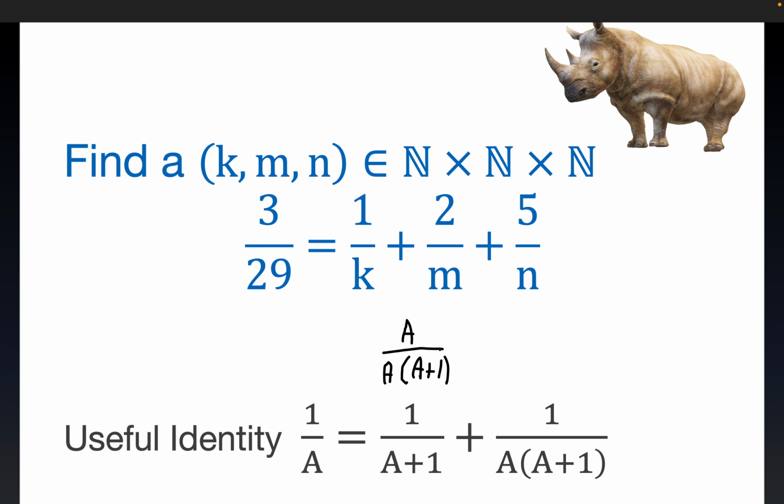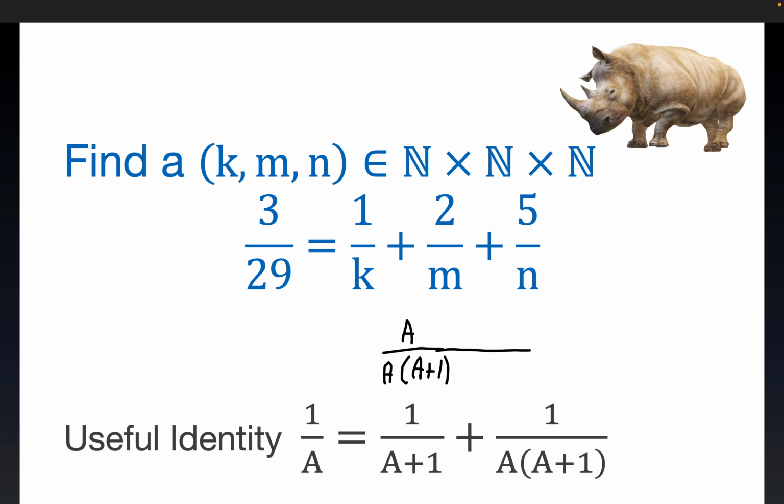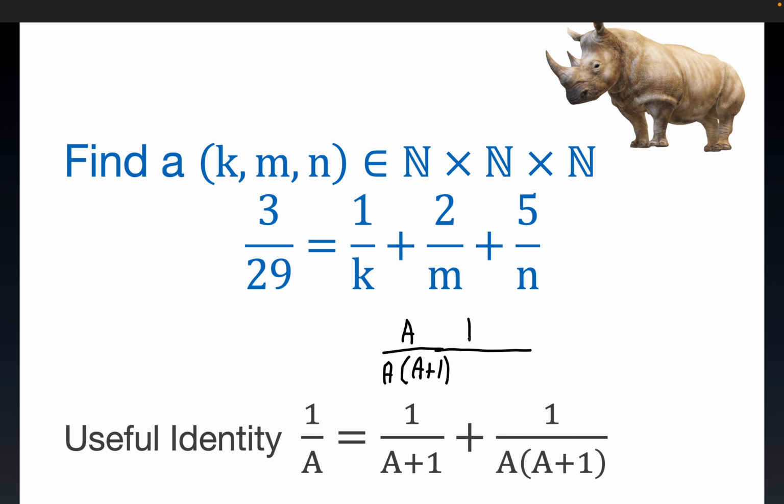Now let me extend this bar just so I won't have to write too much here. So you still just have plus 1, right? Because this is already over a times a plus 1, right? But you can see that this a plus 1 factor cancels this a plus 1 factor, and you get 1 over a. And this gets used quite a bit, I think, in these telescoping sorts of problems, like in calculus settings, where you have a bunch of canceling terms.